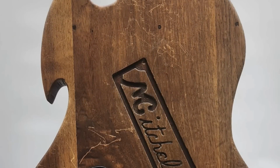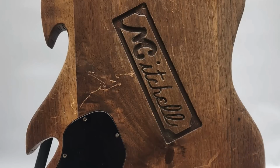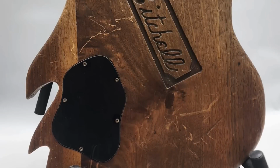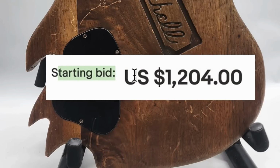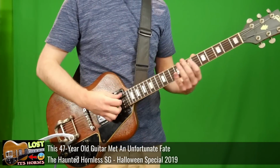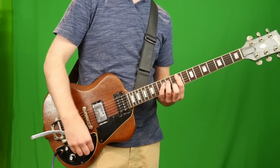So you're looking at a rough $750 part out value. So if you're looking to buy this thing to love it and play it, I would suggest trying to get it for $600 to $650. Although I'm not sure if the seller would actually accept that offer. But when it comes to weird guitars that have been all mashed together, many times the part-out value is the best way to understand how much the market might pay.